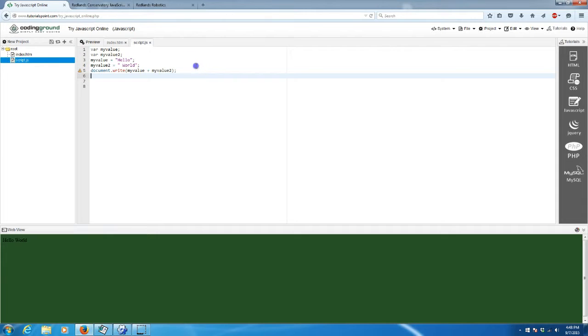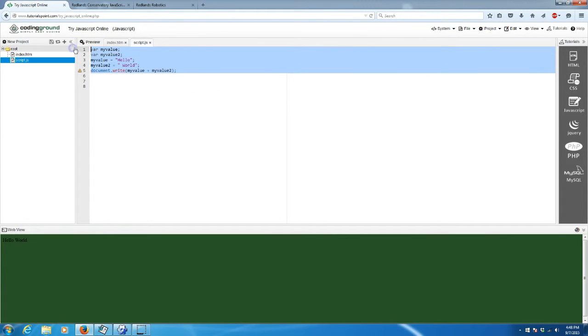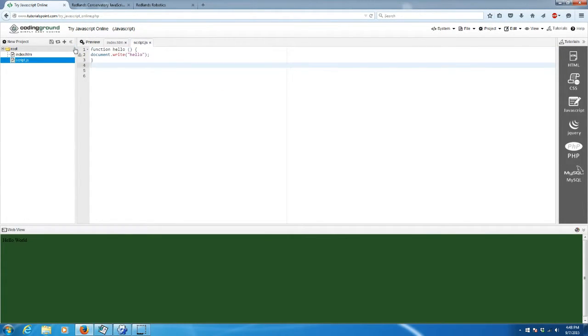So the next thing I want to show you guys is a function. Functions are also super easy and super cool when you're programming in JavaScript. So here's a function. A function is simply naming a little grouping or a section of code. So maybe you'll write some code that, say, flashes a light off and on. You don't want to write over and over and over again in your text, flash the light off and on. You want to go ahead and declare that that little section of code can all be run anytime you name it. So here we say the function is going to be named hello, and it's going to write the word hello anytime this function is asked to do its job.